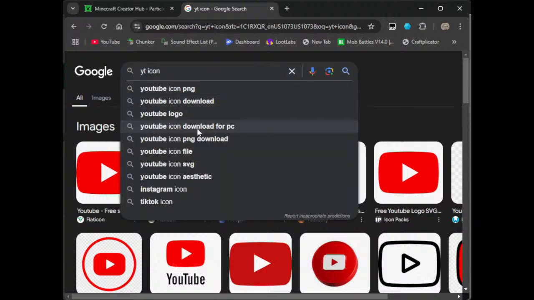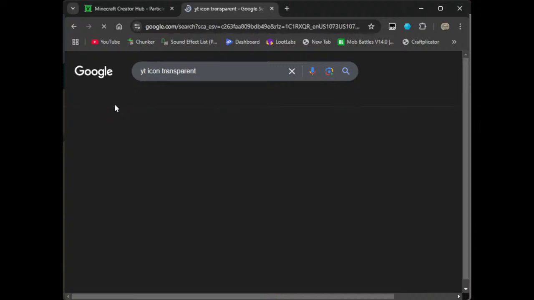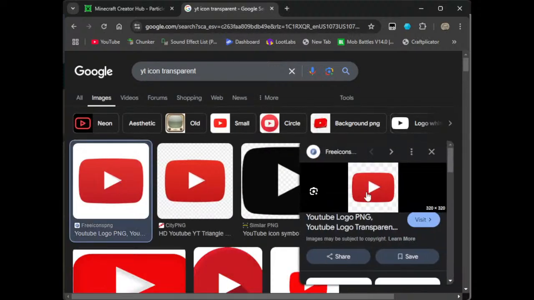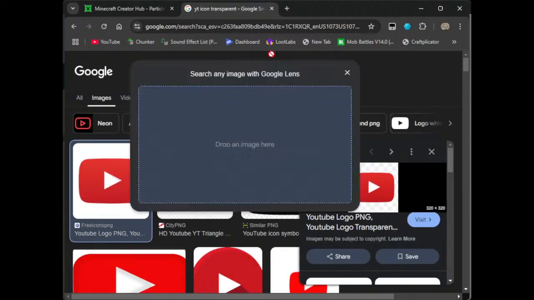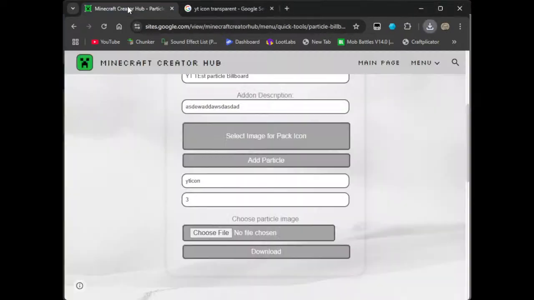I am going to make it a transparent background. So this one would work. I think I can drag and drop. Nope, I can't drag and drop. I can only drag and drop for the icons. I should fix that later, but for now I'm just going to select a file from downloads and then select. There you go. Now I can just download it. Click download, and I just created my very own add-on.